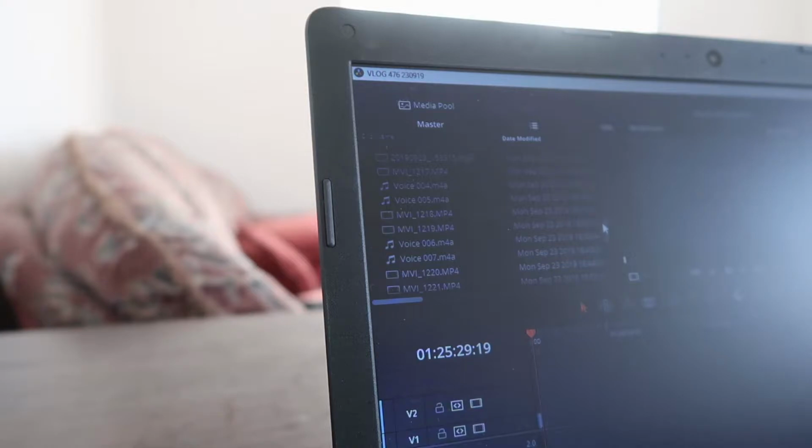Oh yes, what I'm going to do here is there's a feature that automatically syncs separate audio footage with separate video footage. And when I say video footage, I mean video footage with its own audio.